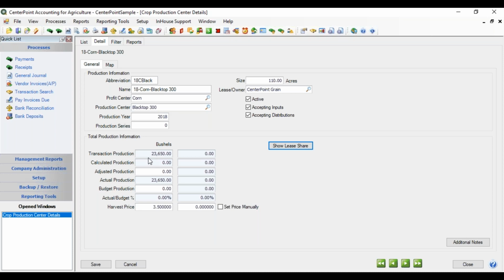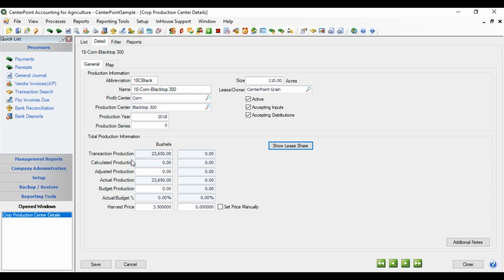So our new crop production transaction is what updated the bushels on this particular crop production center detail, or it could have been sold from the field, and if that receipt transaction or customer invoice indicated the quantity and this crop production center detail, then this would be updated also.